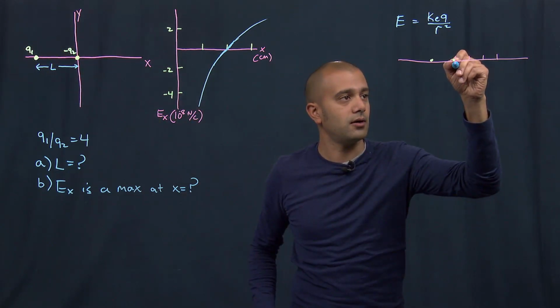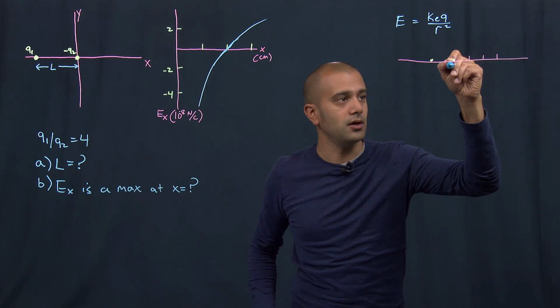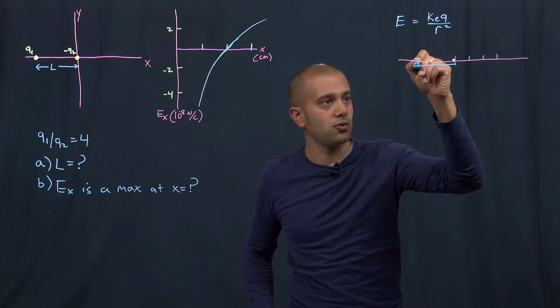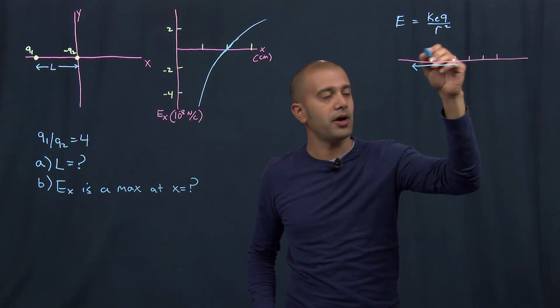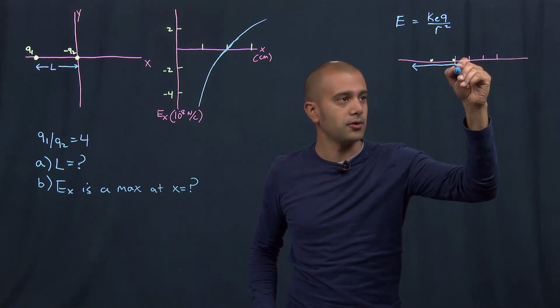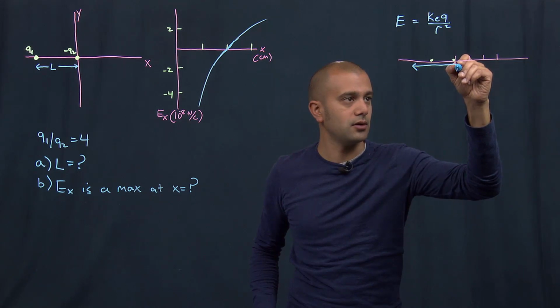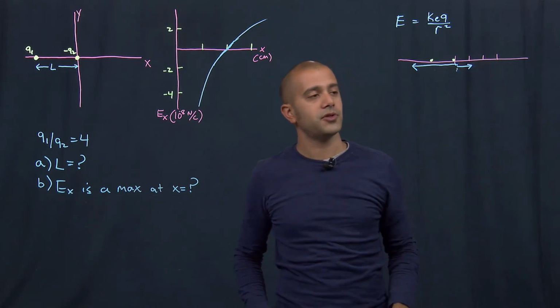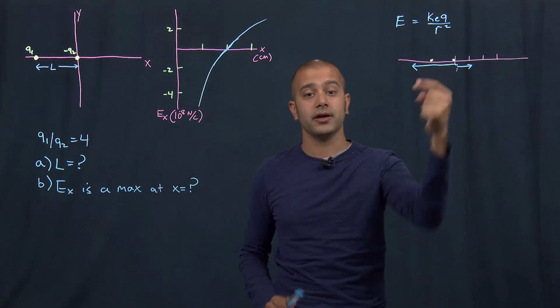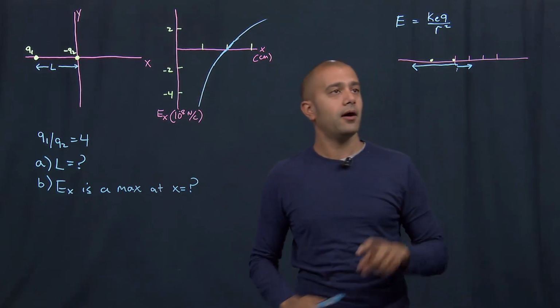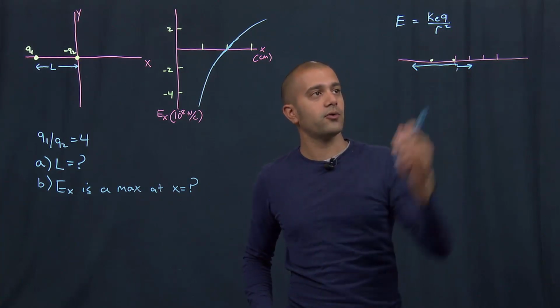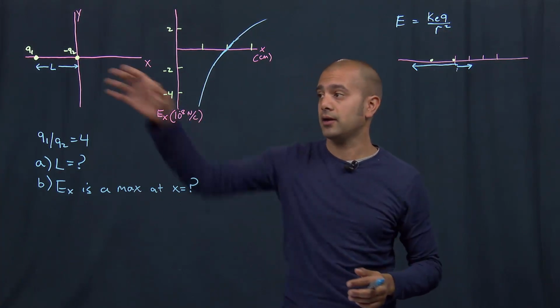So we're going to have two fields. This is going to be the field due to the negative charge. It's quite large and negative when you're very close to the origin. And then for the positive charge, it's going to be a little smaller. It's going to point in the positive direction. Okay. So the net field adding up these two vectors will point in the negative direction, which is what we see here in the graph. And now as we get further away, this 1 over r squared quantity is going to diminish very rapidly for the negative charge.